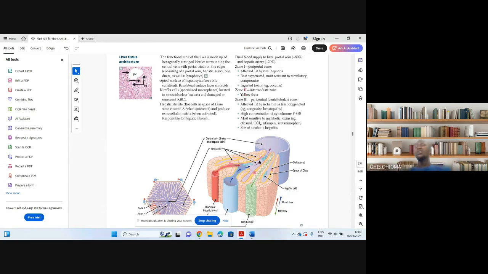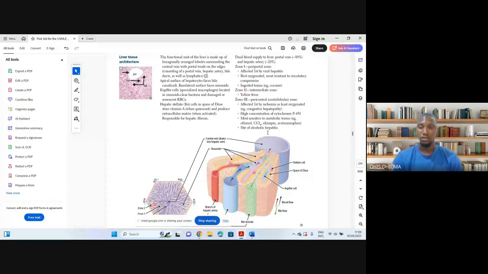Now it's just common sense. You have the artery coming from the periportal area. It means that the area around the periportal area will have more blood supply and more oxygen. This is in contrast to the area that will receive less oxygen, because all the cells here would have drained all the oxygen and the nutrients before it gets to this region surrounding the central vein.